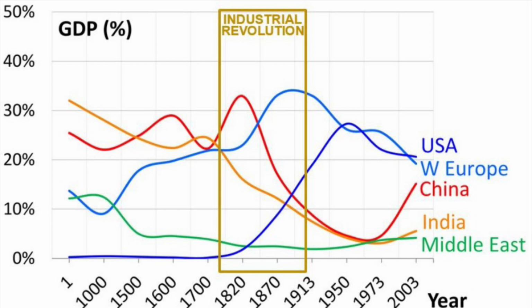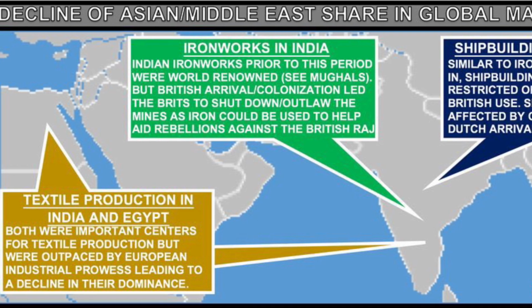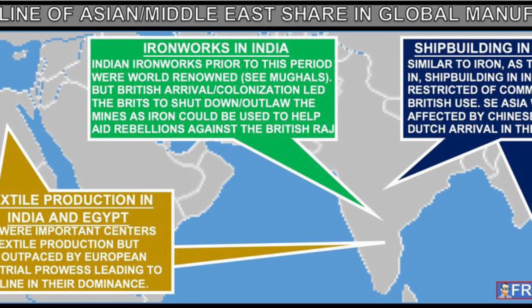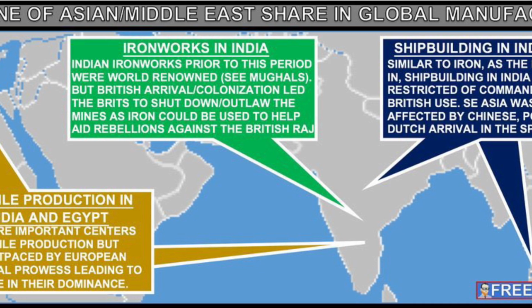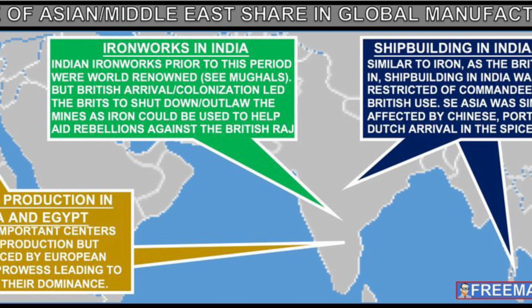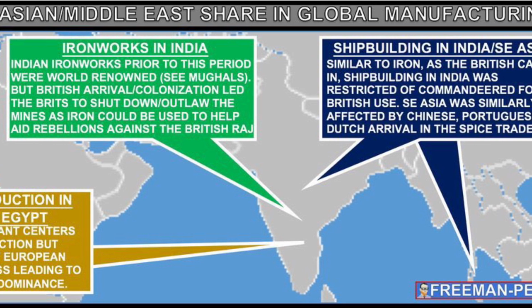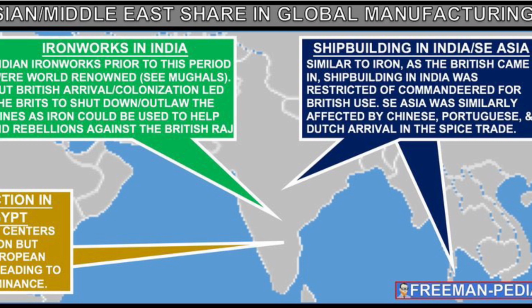The rapid development of industrial production contributed to the decline of economically productive, agriculturally based economies, such as textile production in India. The rapid increase in productivity caused by industrial production encouraged industrialized states to seek out new consumer markets for their finished goods, such as British and French attempts to open up the Chinese market during the 19th century.